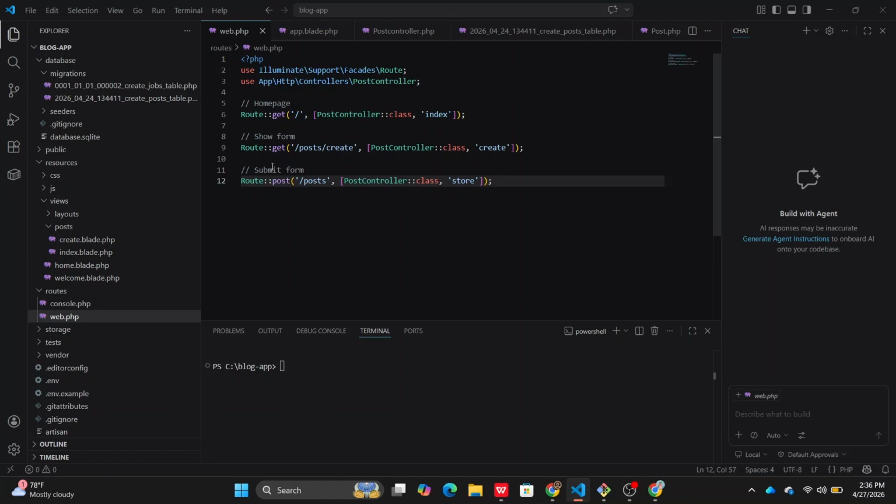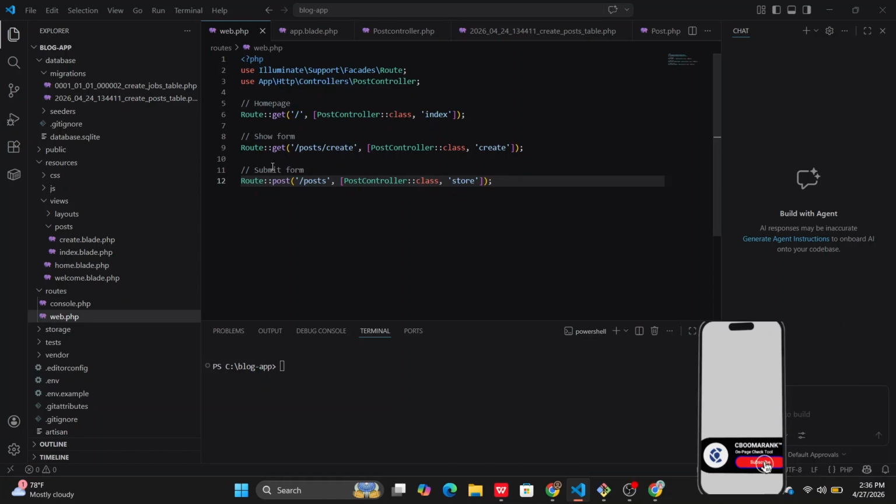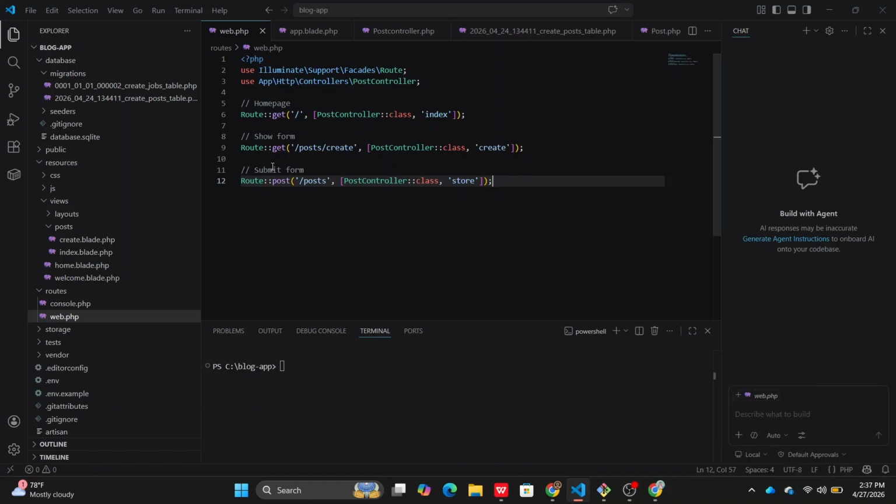So now let's start creating a route. Our first route will be the show route.